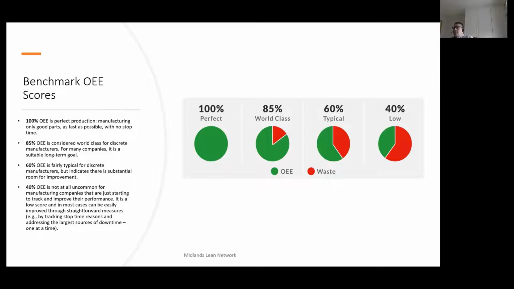85% would be world class, and these figures come from international standards in terms of manufacturing. So you're comparing yourselves against best in class. 60% would be typical for some manufacturers, but the real OPEX part falls between the 60 and the 85. So you're in that category. Trying to get from 60 to 85 is where most companies find themselves. So that's the incremental. So you should not be really aiming for 100%, but you should be moving towards wherever you are on your benchmark towards 85. 40% would be considered very low, because you would have issues right across all of your 3 factors if your score was that low.